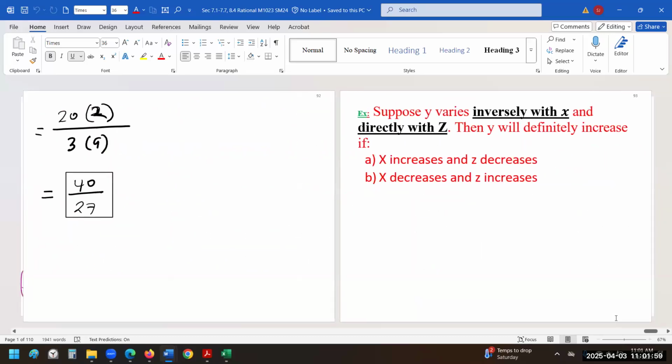For example, the more you work, the more money you make. So the two things, number of hours and the amount of money you're getting, they both are increasing, so they have direct variation. Inverse variation means when one is increasing, the other is decreasing. For example, the faster you drive, the less time it takes you to cross a distance. So you're driving faster, but you're taking less time. One is increasing, one is decreasing. So they have inverse variation.